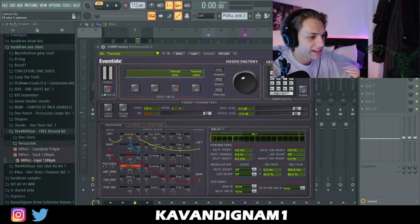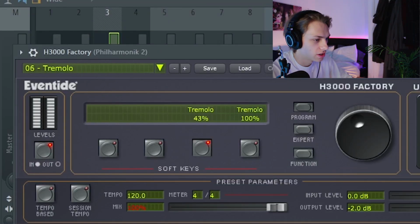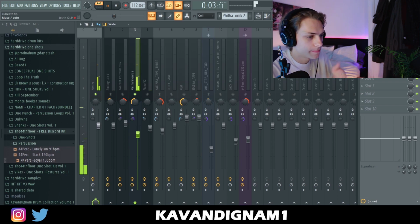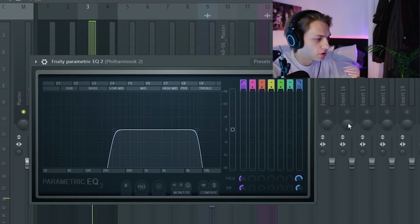And I use this plugin called H3000 Factory from Eventide. I don't know why more people don't use this. I think it's a pretty cool plugin. Maybe it's because the interface looks... Yeah, I used the preset Tremolo and turned it down a ton. Chops it a little bit. And then an EQ just to box out some frequencies.